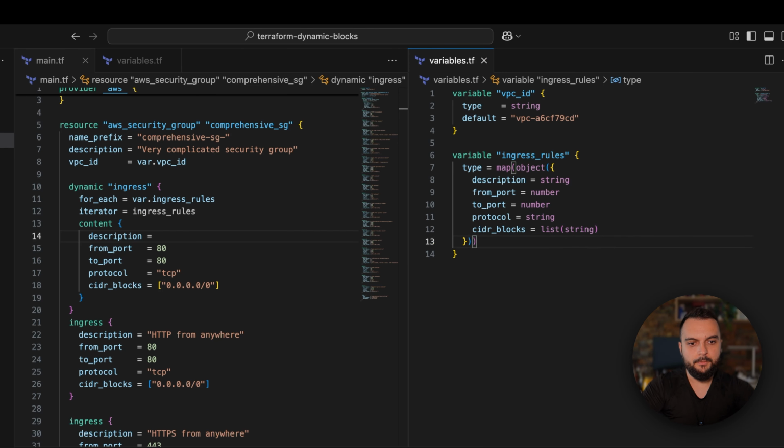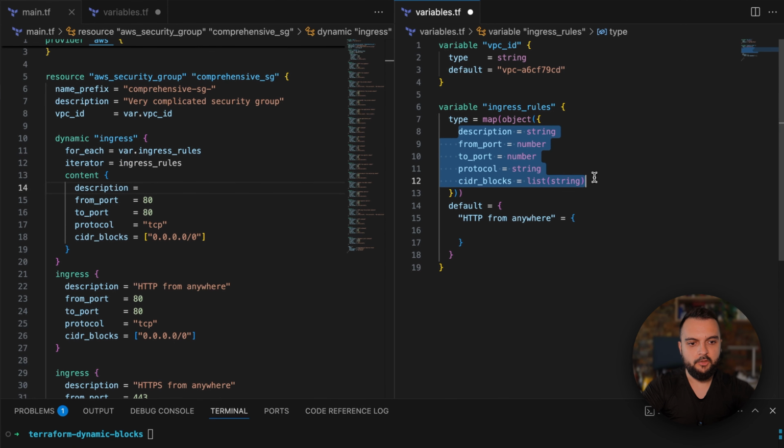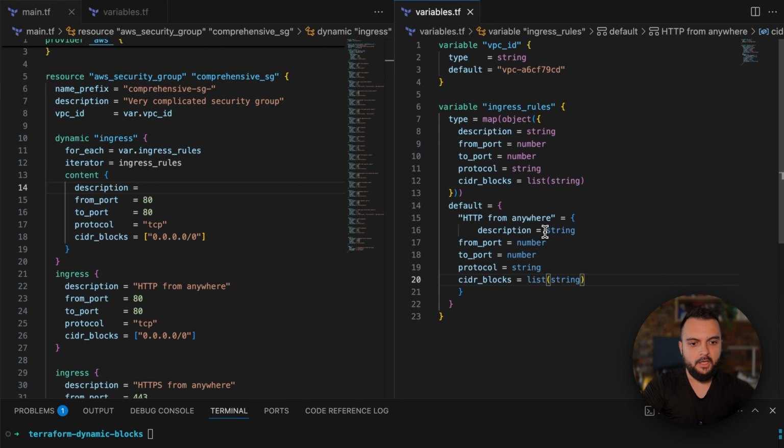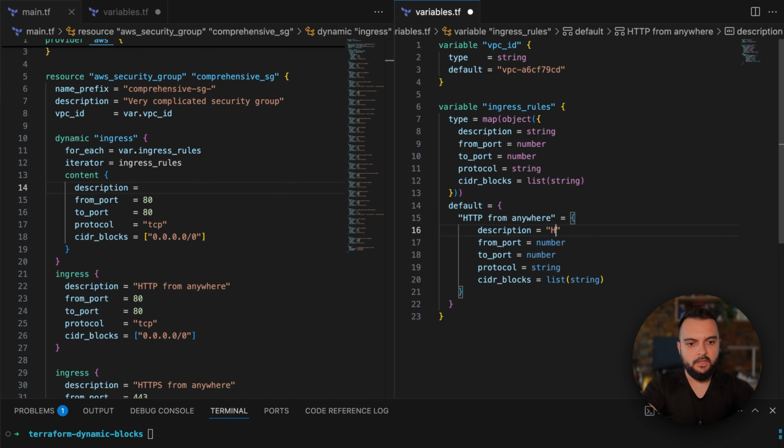Okay, now we can add a default value to this one. So let's say HTTP, for example, from anywhere can be one of them. And this would be equal to, and we will copy all of these from above, and we will add different values to them. So let's add the values.